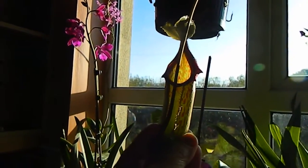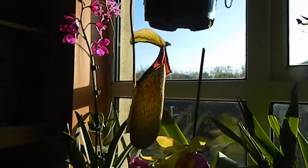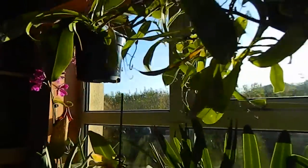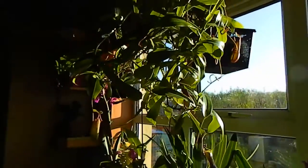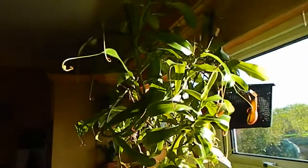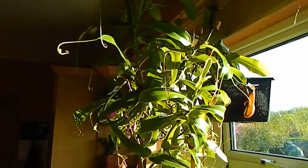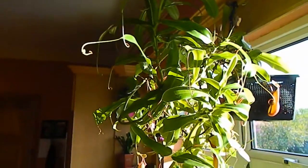It's surprising that it's so easy to deal with, really. The other one in the middle here — I don't know what that is. I bought it at a garden center in Germany a few years ago and it's a lovely looking plant that pitches well, better during the summer really.